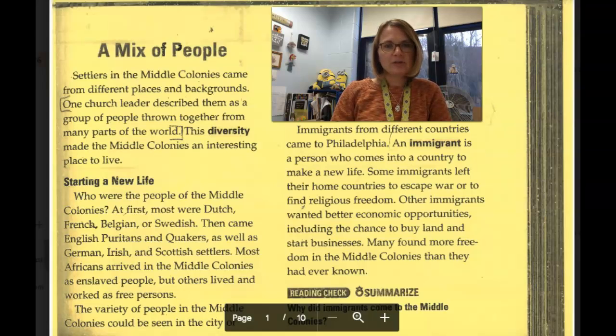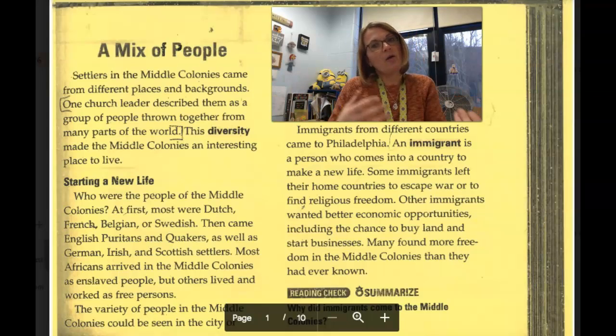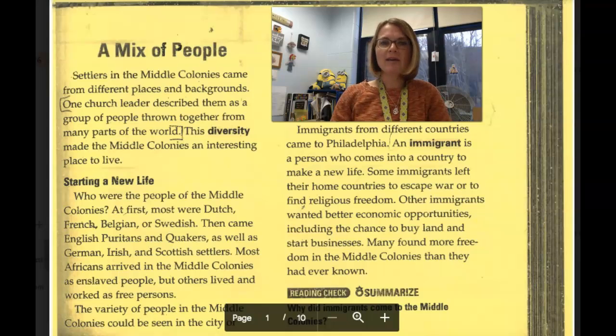So the first thing we're going to do is look a little bit at the people who are in the middle colonies, because obviously if there weren't people coming over to America to make colonies, we wouldn't have any. So we're going to learn a little bit about the people. And a strategy that we're going to use whenever we're reading is to ask questions, okay? Always asking questions, not just about whether or not you understand it, but about what's going on, why it's going on, or maybe some of the things that they don't tell you, or what you anticipate it might be about. So anticipate means thinking about what's coming next.